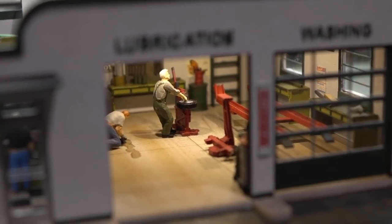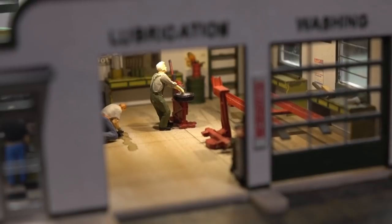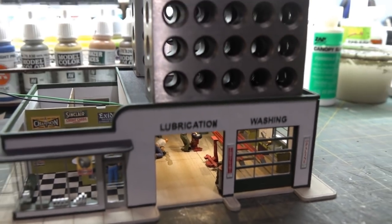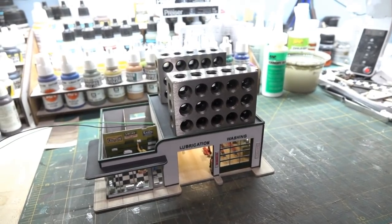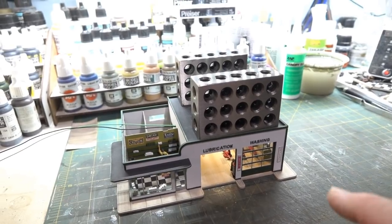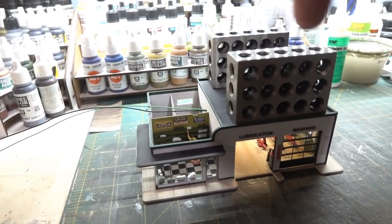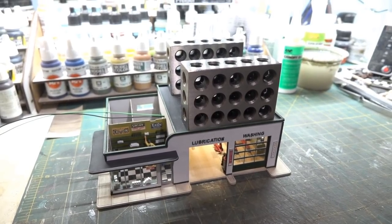All right. Nice, nice. And again, those lights were really bright white, so I gave them a little touch of that just to kind of yellow them up slightly. And hopefully those weights hold. I did need the weights because there's a little bit of bend in the roof, real slight. But it's only got a real thin ledge that it sits on. It's basically just like the inner panel of the wall. That's all it's sitting on. So I'm hoping that it doesn't slip through. I don't think it will.